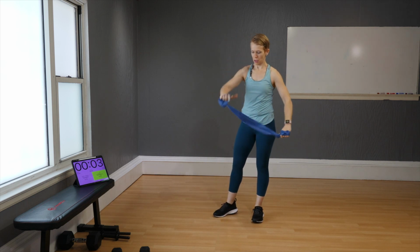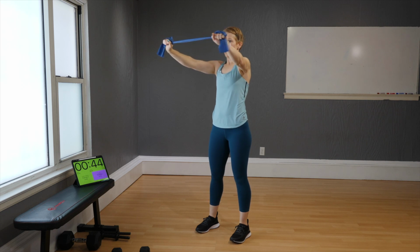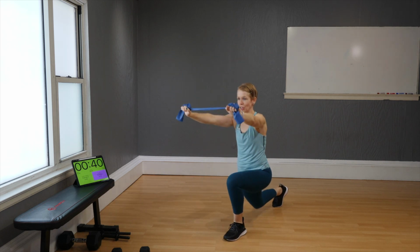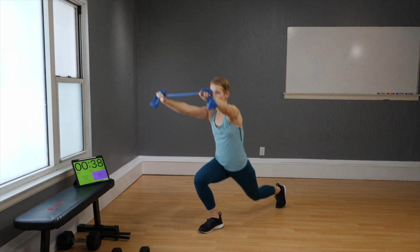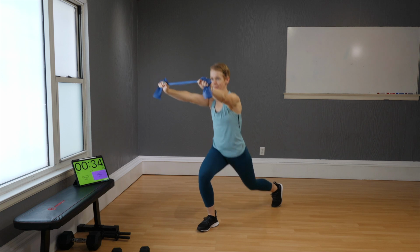Two and two. All right, here we go. Come on. Extend and lunge. Extend and lunge. I'm going to be a little faster this time. Open the chest. Nice.